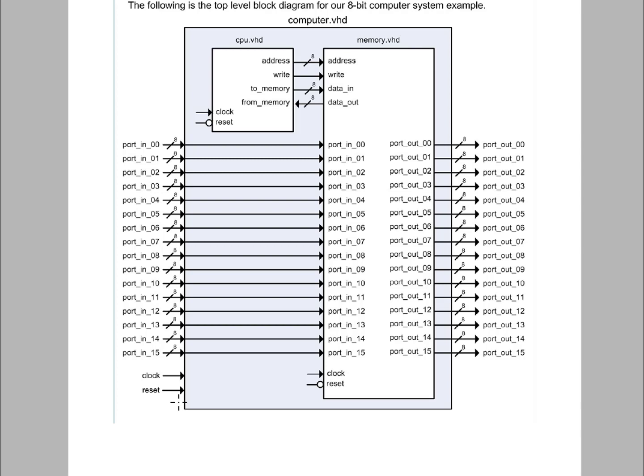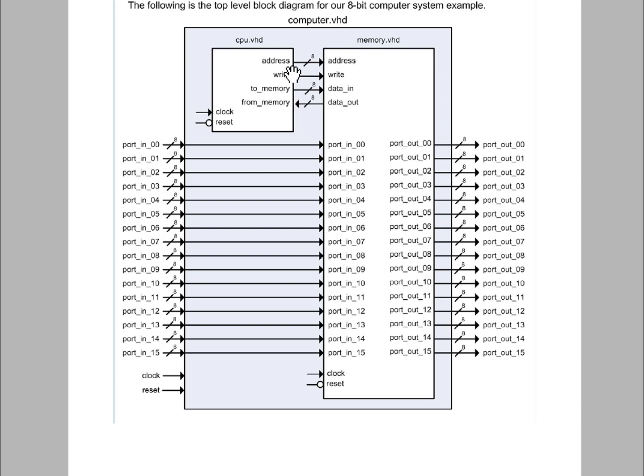A computer interfaces with the outside world using ports. So then how do you tell the computer what to do with that information? Well, that is the program. That is what you will put in your program memory within the memory system. Inside of the computer, you're going to have two main components. One is going to be a CPU, central processing unit, and one's going to be a memory system. Within the memory system, you'll have your program memory, your data memory, and your output and input ports.